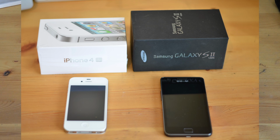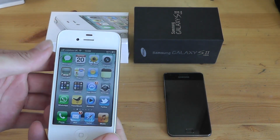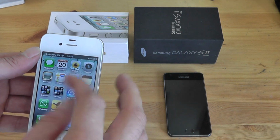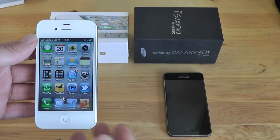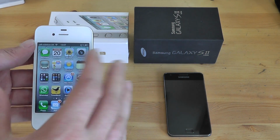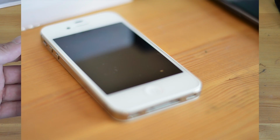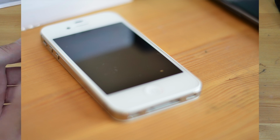Now this is going to be my conclusion, so I'm just going to talk about my opinion here. I've got both of these phones, paid full price for both of them, and my personal phone of choice is most definitely the iPhone 4S. I much prefer using this device. I much prefer the smoothness of it and the way it integrates so nicely into the Mac operating system, and you've got the App Store and iTunes, all using one account. There's no third-party software. You don't have to have separate accounts for different things like a Samsung account, a Marketplace account, etc. Everything comes from that one ID.